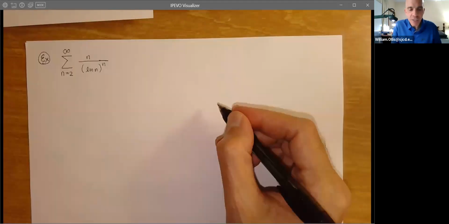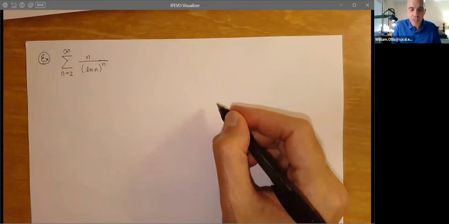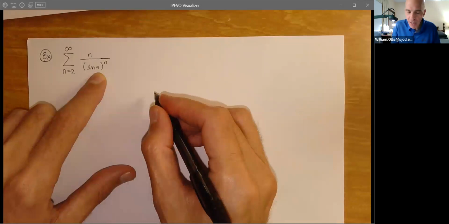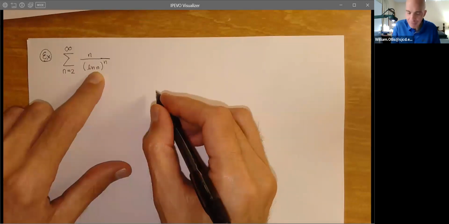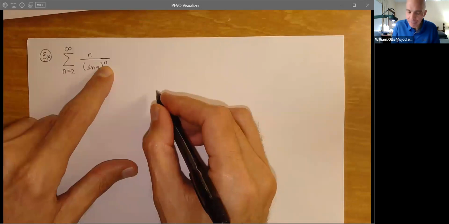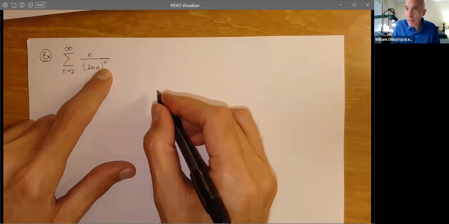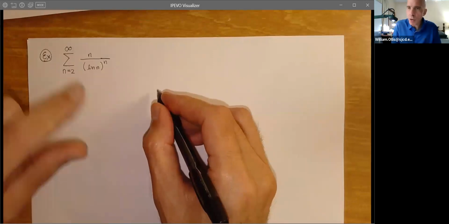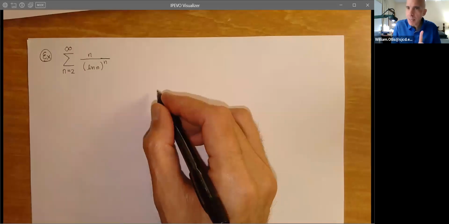Now, the reason I like this one is because it had some really interesting limits in it, and it gives me an opportunity to go back to L'Hopital's theorem. When you look at this, we've got ln of n, we have a power of n. The root test would get rid of that, and that leaves us with something like n to the 1 over n. Well, that's a special limit that was on that sheet that I provided for you back in section 9.1.